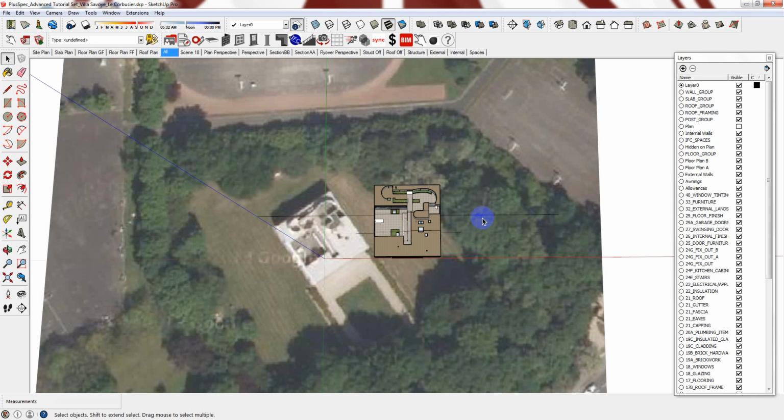The following is my suggested workflow. I have two files. One is my master file or my working file, and the other is my geolocated sun study final presentation file. In the master file, I unlock the site. I also unhide the contour element, and then I rotate the site so that it runs north to south. I can now position my building on the site, but I just won't use it for a sun study analysis. In the sun study version, I take a copy of my master file and then rotate it off axes so that it sits on the site perfectly. And I never use this version to make any adjustments to my model.